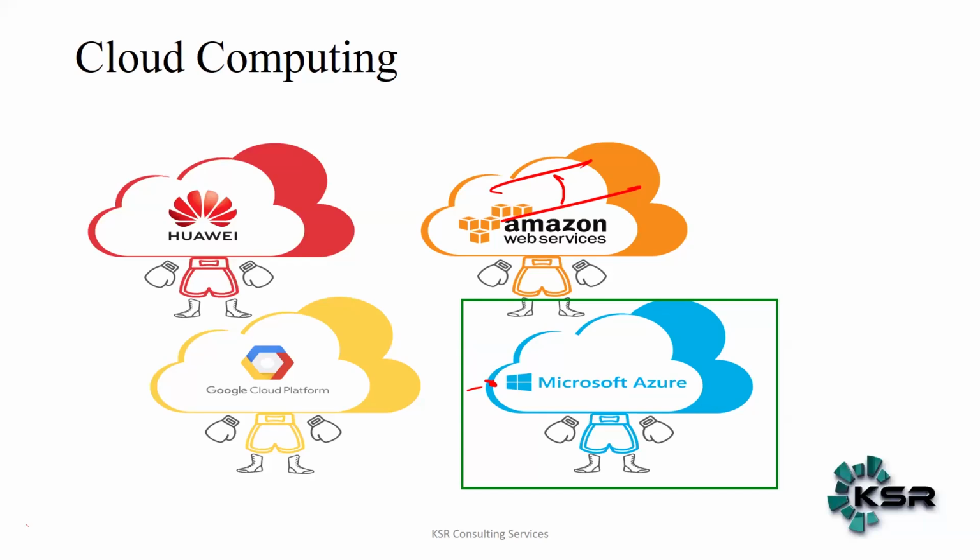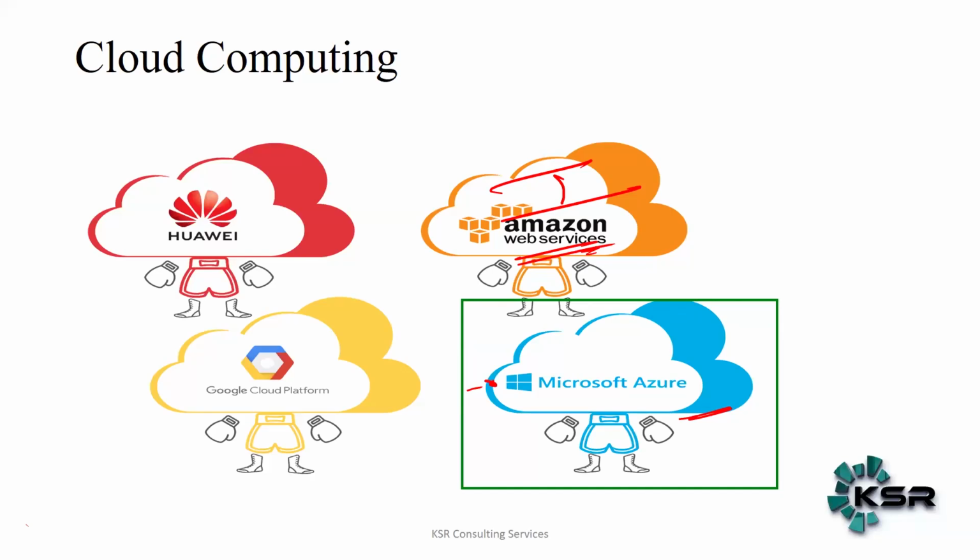If you want to join Microsoft, Microsoft will not use AWS. They will use their own product. Similarly, if you want to join Amazon, Amazon will not use Azure. Certain companies use AWS, certain companies use Azure. Both are okay for the services, but it all depends on your need.